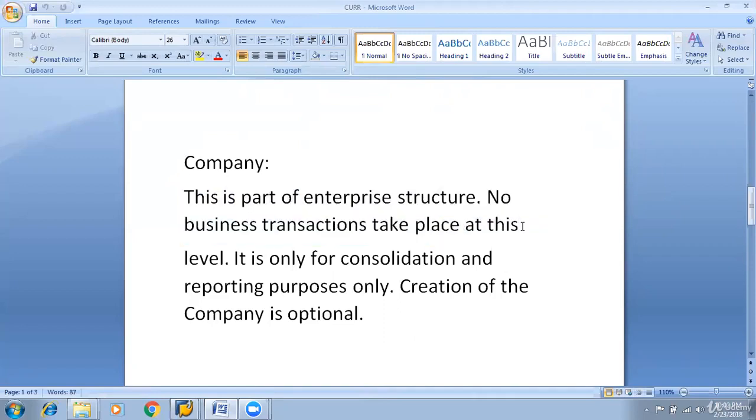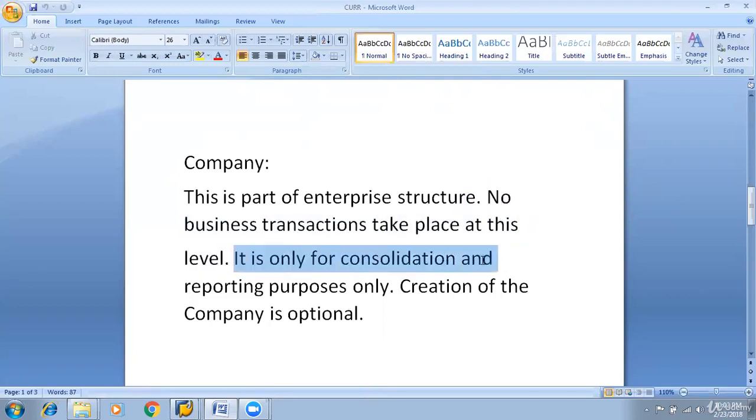No business transactions take place at this level. This is only for consolidation purposes. Correct? All the business transactions would take place under Tata Motors, not under the group, because Tata Group is only used for reporting purposes. Similarly, a company in SAP is kind of a group company, which is part of an enterprise structure, but no business transactions take place at this level. So I have clearly mentioned, no business transactions take place at this level.